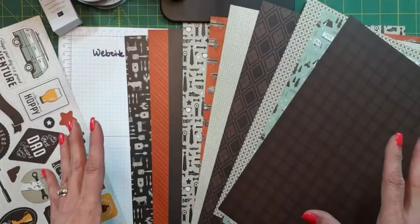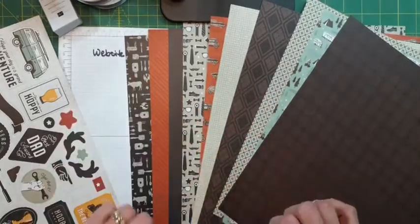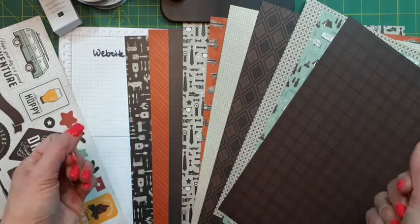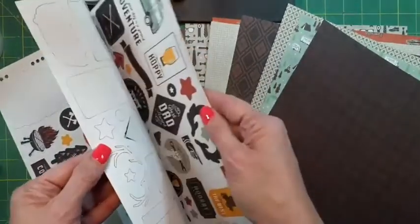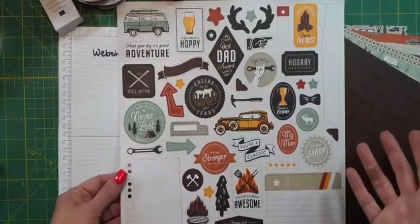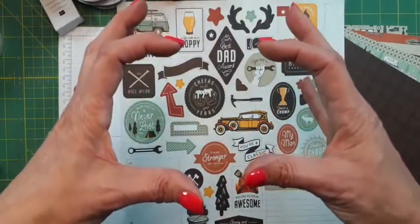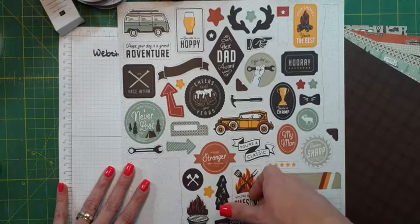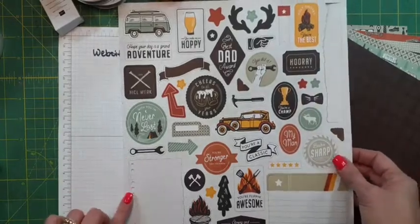So there are a lot of different themes here — we've got camping, designer prints, cars, barbecue, dressing up. There's a lot of different elements to the suite that we can pull to make different thematic cards. And then in this paper pack — this is why it's specialty — you get two sheets of die cuts! That's something new. This is the first time I can recall since I've been a demonstrator where we've had die cuts in a 12 by 12 paper pack.